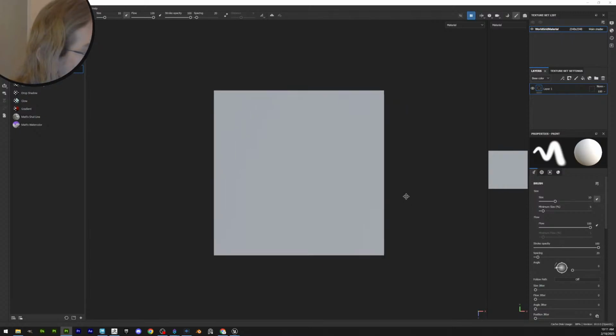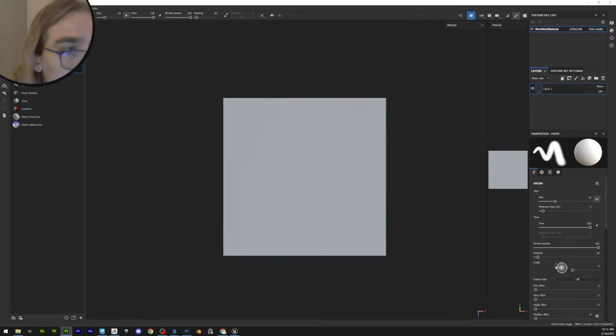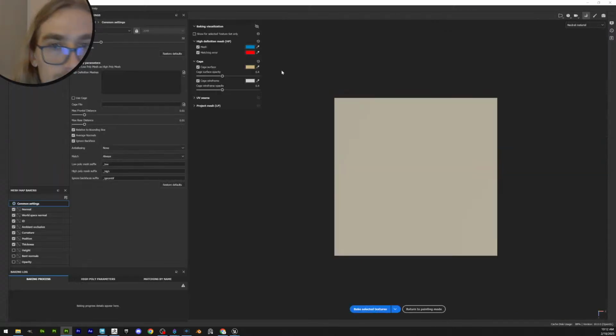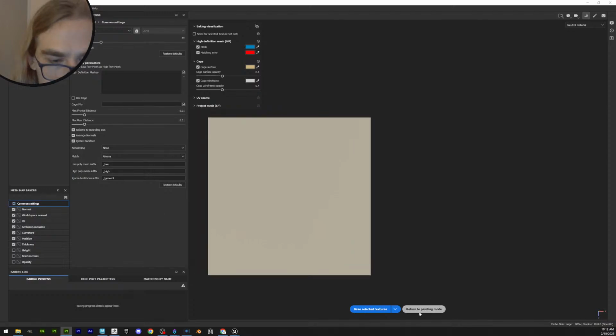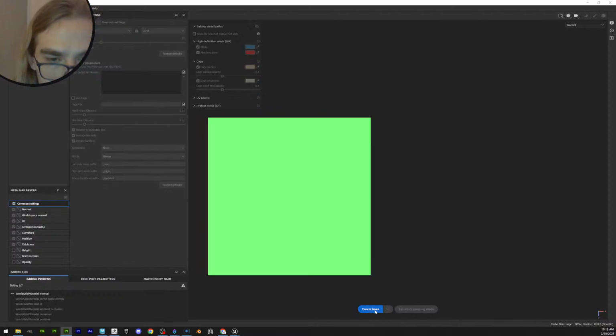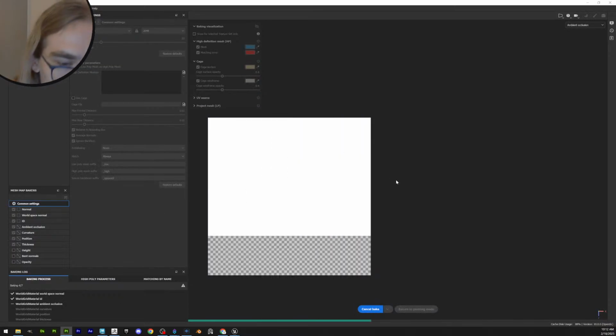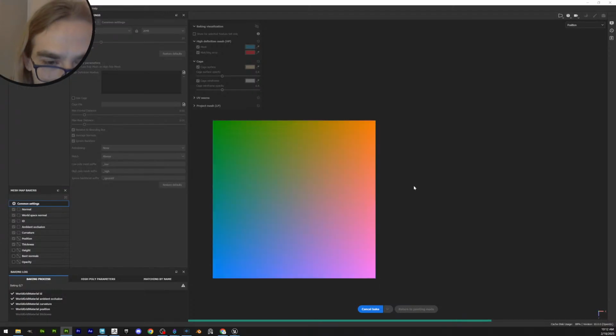I have this single plane right here. What happens if I want to create a triplanar texture from this? Okay, I'm just gonna bake it. It's a single plane which doesn't really need baking. That's kind of funny.